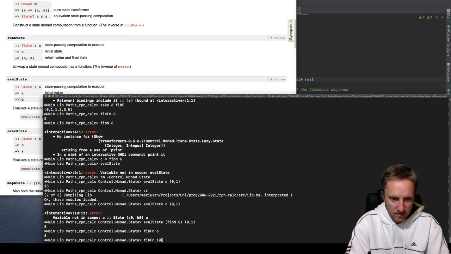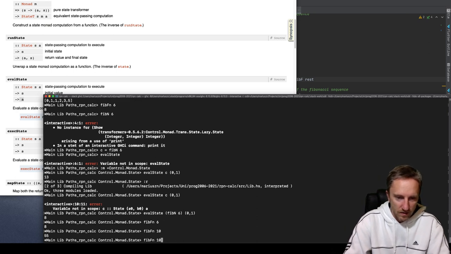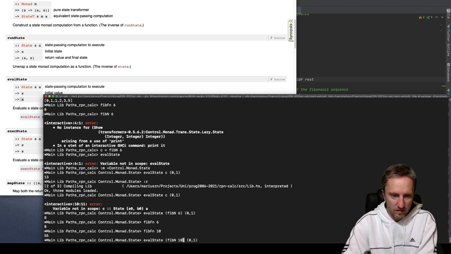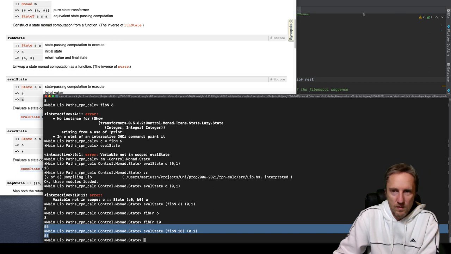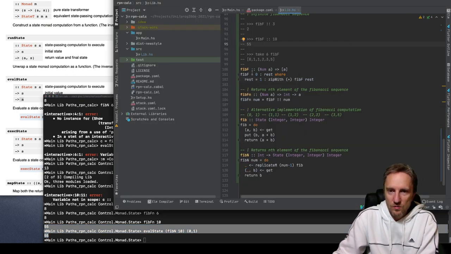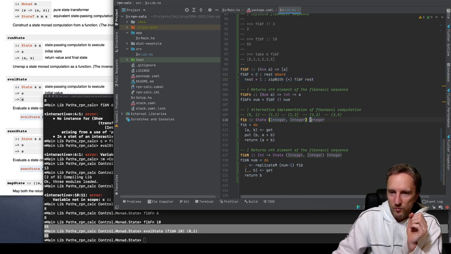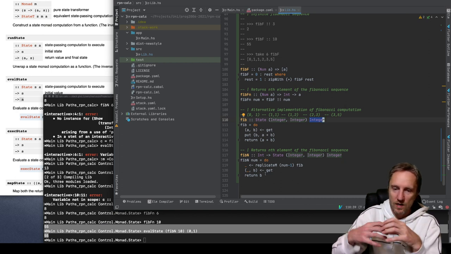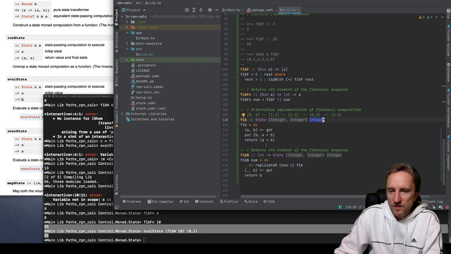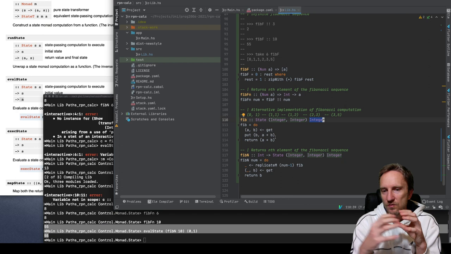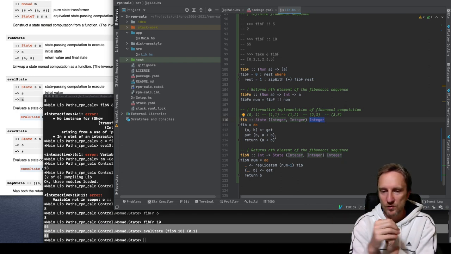So let's double check that the 10th element also works. That should be 55. And then with the state evaluation, if I do the 10th, it also produces 55. So now those two implementations are kind of provably equivalent. One is using an infinite sequence of Fibonacci numbers, and then I'm just getting a particular number out of it. And the other computation is using the state monad, and it demonstrates how you can enclose a particular computation into a state monad with a particular context and a computed value, and how you can prepare a single step, and then how you can chain or combine multiple functions that operate on that state and retain the internal state of this monadic computation between the subsequent calls to the functions.